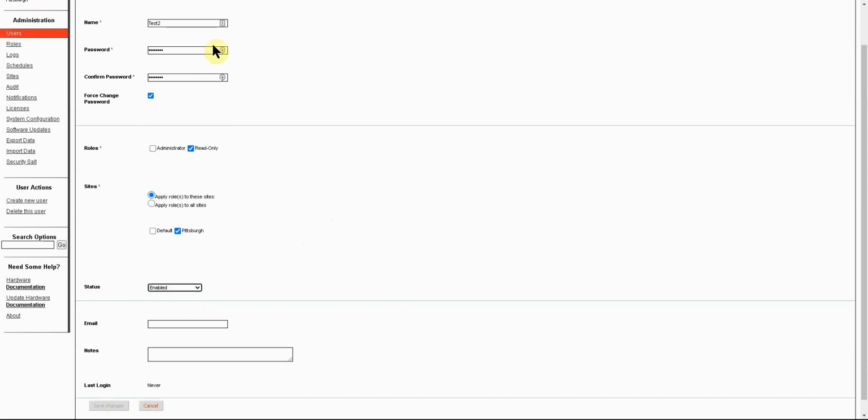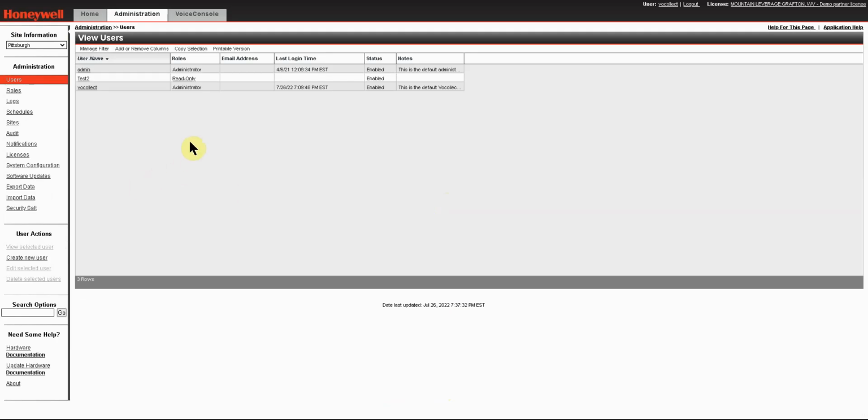If you are in here and you've decided you really don't want to make any changes, of course, you can cancel. One of the other things that you can change is also the roles and the access level. And pretty much that really is all there is to creating and managing user accounts.